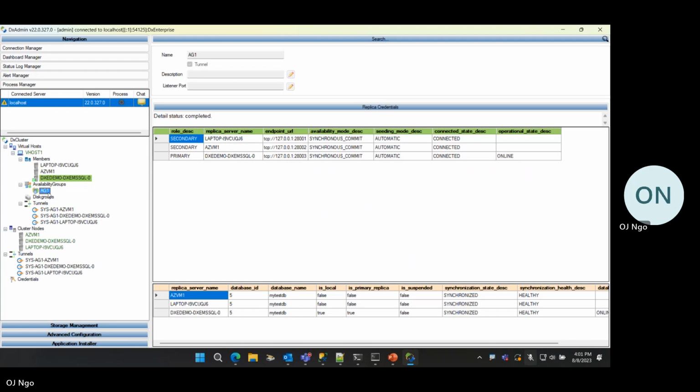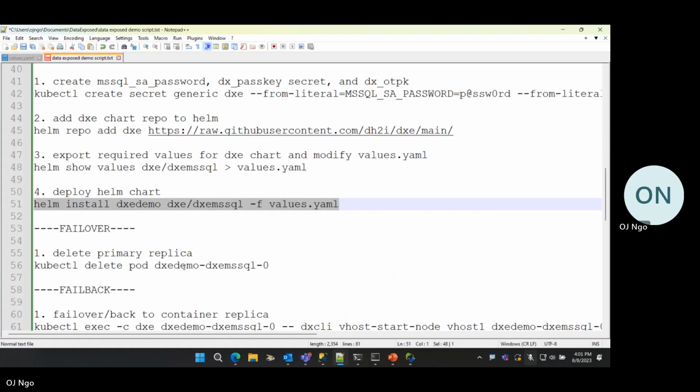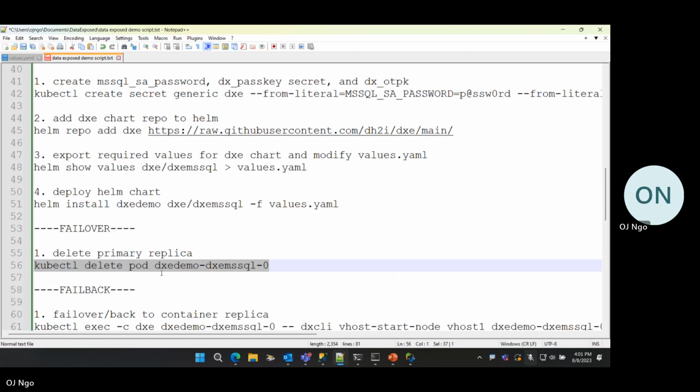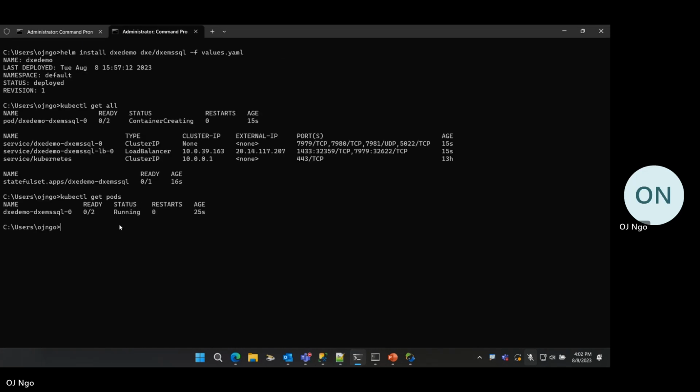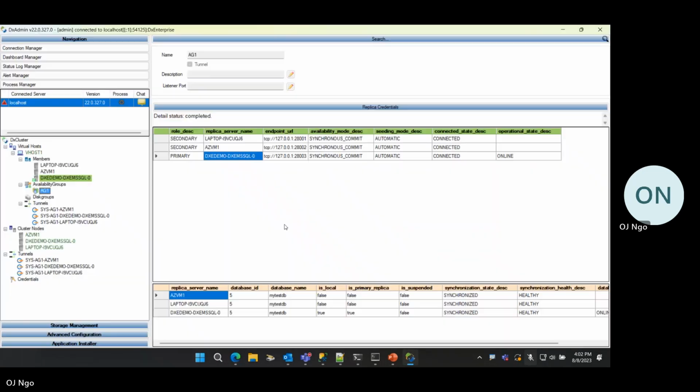So right now, if we look at the demo, it's currently primary on the container, right, running inside AKS. So if we simulate a failure of the system, so we go ahead and wipe out the pod, say bye-bye to the pod, then let's see what happens. In practice, it will fail over. So let's see if that actually does. Right, the whole clustering solution is about failing over. You're monitoring the health of your application. If something's going wrong with it, there's a failover. And there you go.